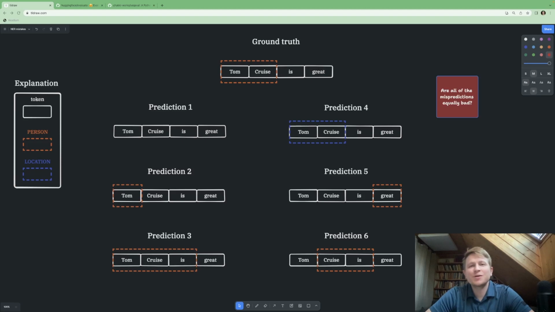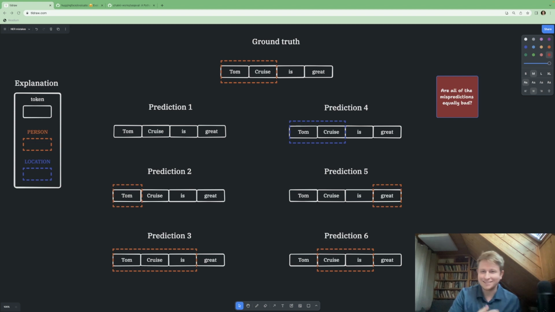Hey there, today I want to talk about named entity recognition model evaluation. In my opinion, it's a messy subject. I'm not claiming to know every single way of doing this. I'm just going to share the two approaches that I have used in the past and that are also used in open source software, namely token level evaluation and entity level evaluation. And then we are going to implement entity level evaluation from scratch.